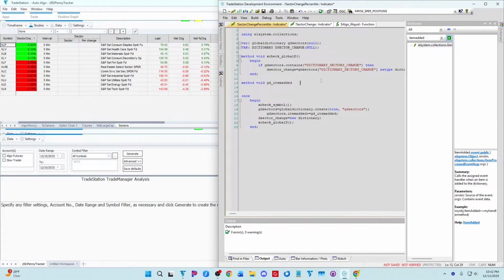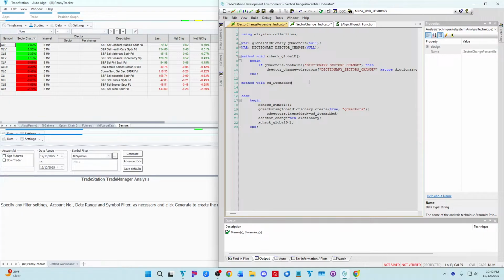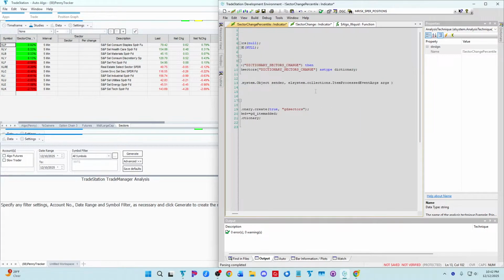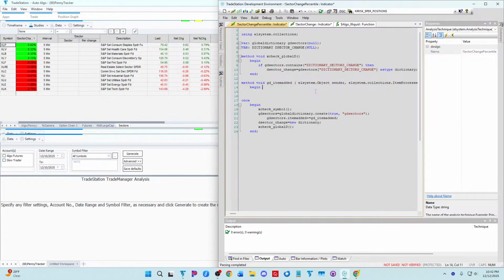I used to think it was cheating if you go to the dictionary like this, but there's just, I'm gonna say there's no other way to do it, but I mean, who's gonna remember that? I mean, you could, and maybe I should, just for the heck of it. All right, but if there's an item added, then we know that the global dictionary exists.